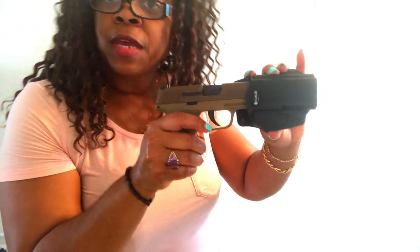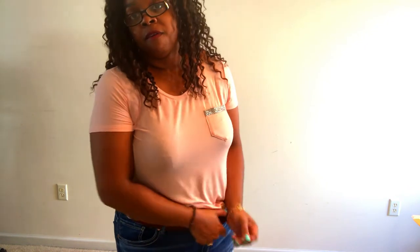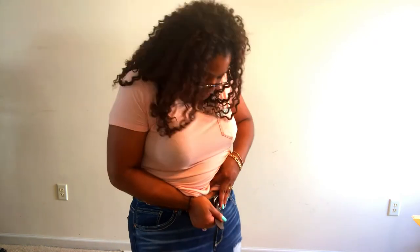Okay. So let me get a belt. Let's see how it does with a belt. And I'm putting on a belt. Let's see if this holster is gonna hold up with the belt. If it don't hold up with a belt, I can't do nothing with it. And I can't even have it in my repertoire of holsters. Because I want something that's gonna function, but I also want something that's what? Comfortable. So let's try one more time.